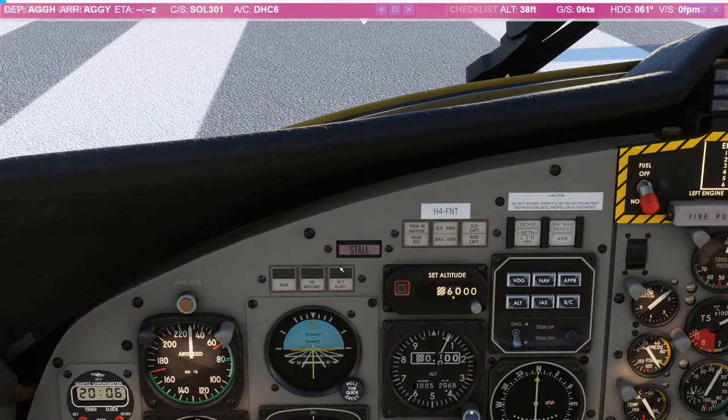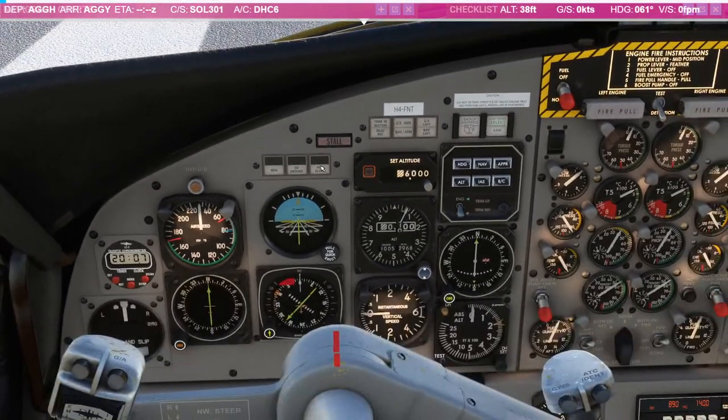Here we go. Auto feather. Push on off, select auto feather arm. There we go. Excellent. Thanks very much. So auto feather arm is important because if the engines fail and they don't feather, they will drag you into the ground. It creates a huge amount of drag. So there we go.